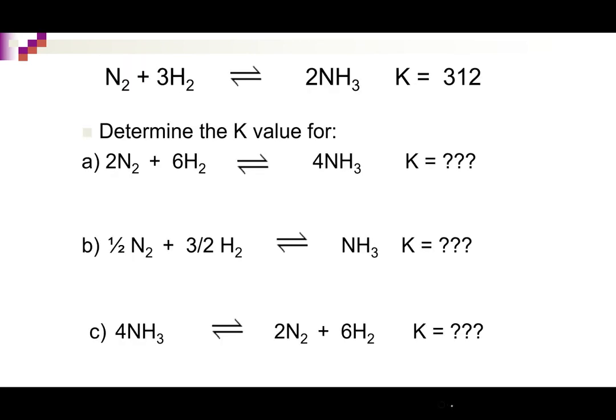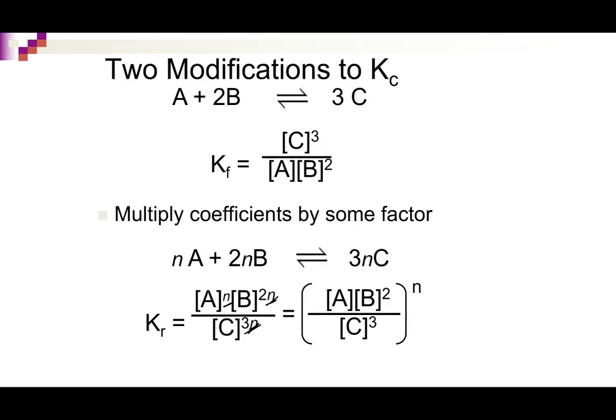So let's say the K value for this reaction again was 42. And now I say, you know what? I'm going to double all of these. I want to look at 2 and 4 and 6. So what would the K value be at that point? Then it would be 42 raised to the second power if we double everything. So now the new K value would be really big.